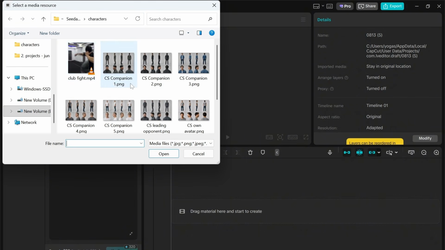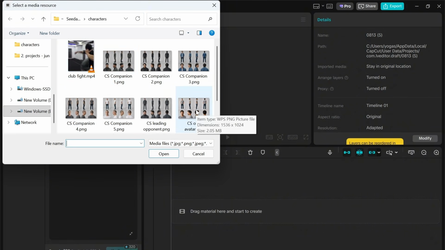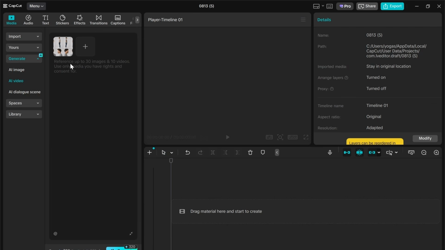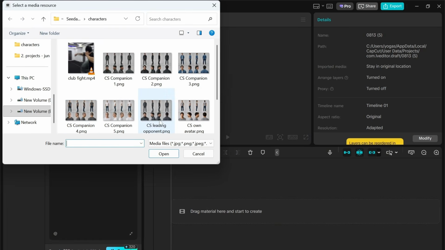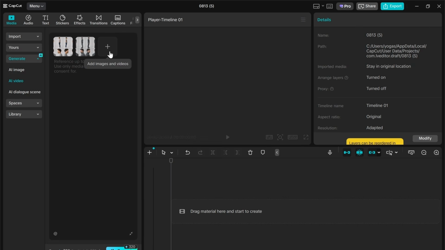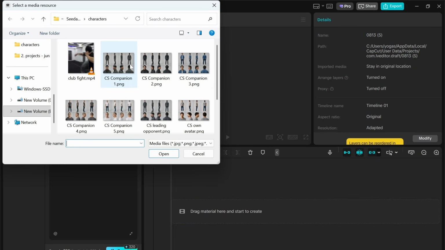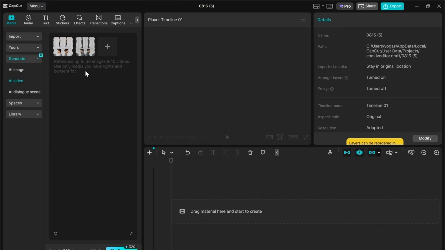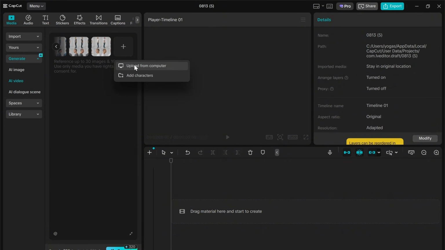And this is where things can get a little difficult when creating a video with Dreamina Seedance 2.5. Even if you carefully name all your image files before uploading them to Seedance, CapCut automatically renames them based on their upload order. The first image becomes image 1, the second becomes image 2, and so on. Now, if you upload 30 images, it can become really difficult to remember which image represents which character. I think this is something CapCut should improve, because being able to identify your reference images by their original names would make the process much easier. So, to make things easier for myself, I uploaded all my images in a specific sequence. This way, I can easily remember which image corresponds to which character while creating the prompt.